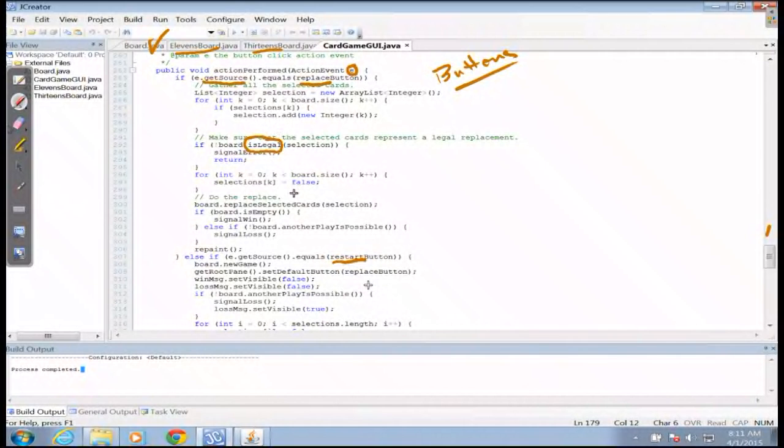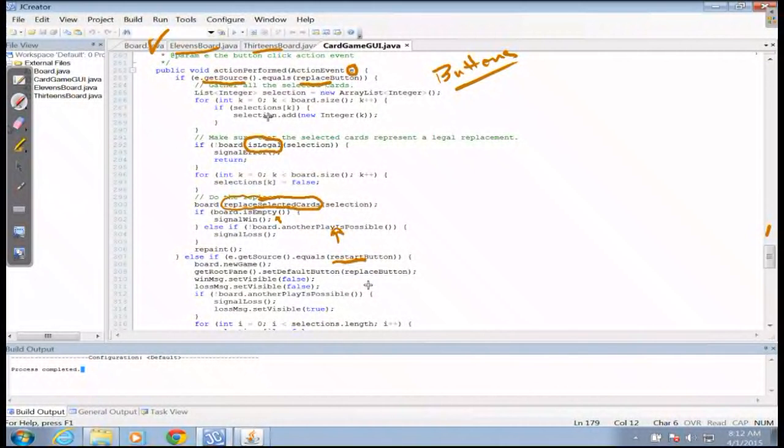And then we're going to call upon the replace selected cards method using that selection of cards. And then we can check to see if the board is empty, if we've won, and if there's not another play that's possible, we lose.